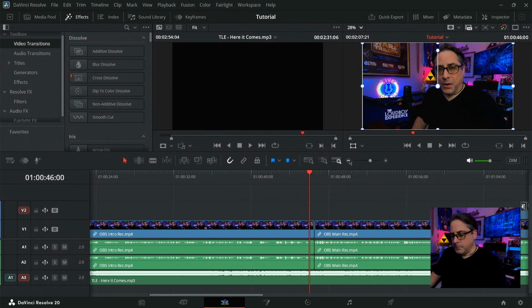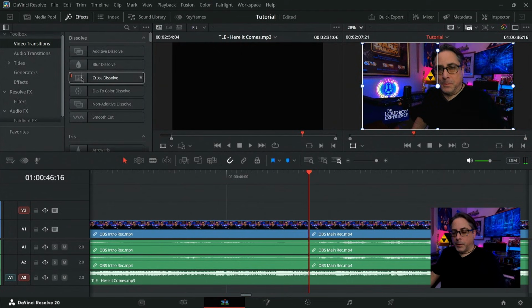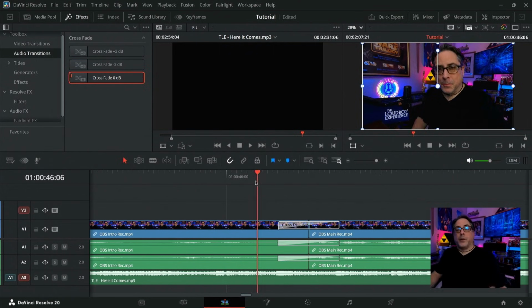Now, one thing, say I add that. Let's zoom into that cut point, double click, add a cross dissolve, done. However, let's go to audio transitions. And now I just double clicked on that and it's putting in audio transitions, meaning now it's going to blend the audio between the cut as well. All of these you can position where you want them, and all of these you can make longer or shorter than they are. And the crossfade for audio has a plus and minus 3. Most of the time 0 is fine.